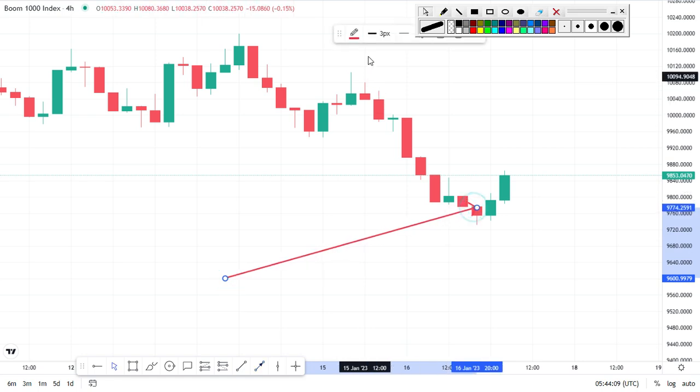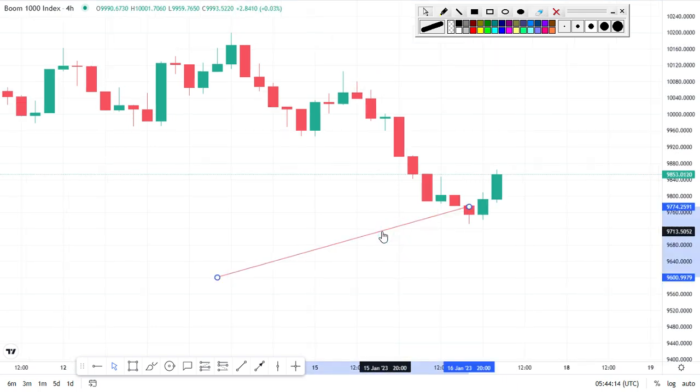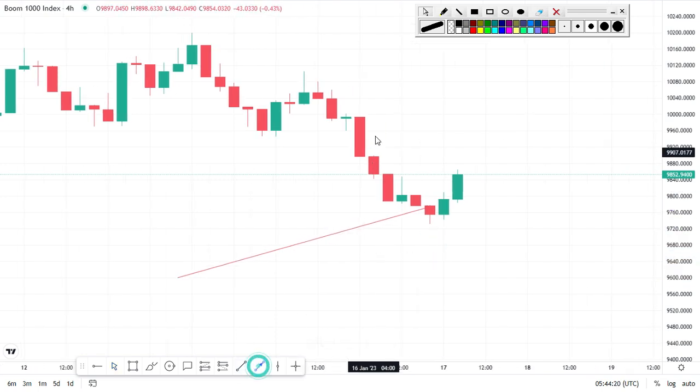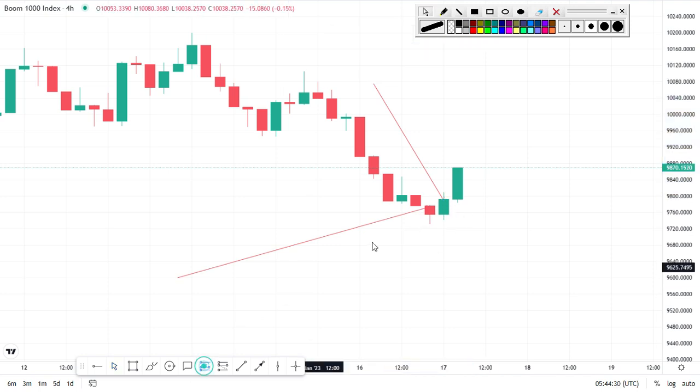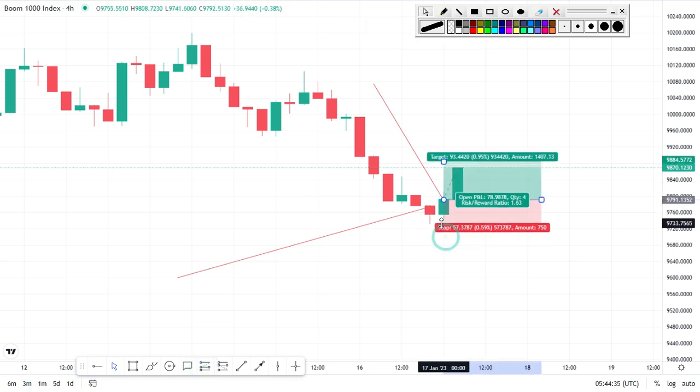Maybe I have to reduce this to 1. This is the opening of this bearish candle right here, and look at the closing of this bullish one. So this is the closing and this is the opening of this one. You can see that this one completely covered this one. So at this zone we are going to be making entry at the close of this candle. Your stop loss below here, your TP maybe 1:2, 1:3.